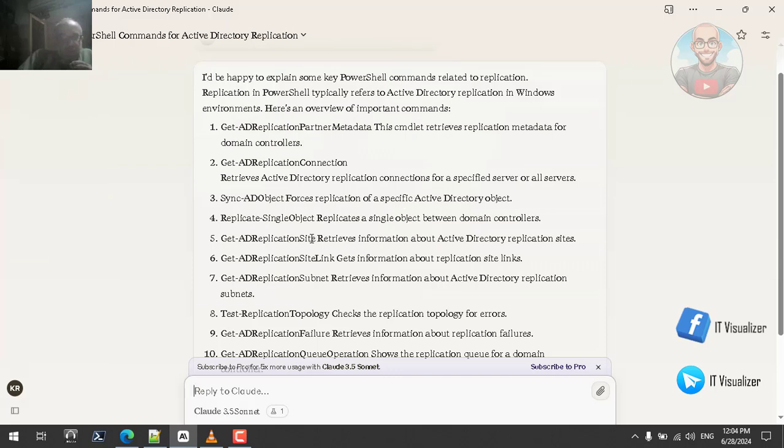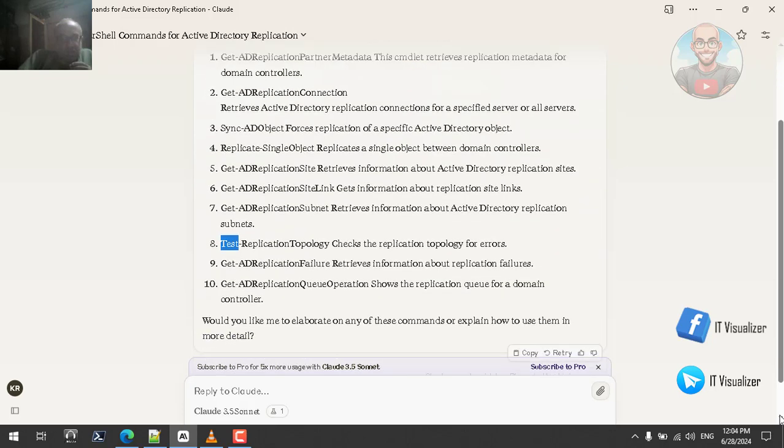Get-ADReplicationSite retrieves information about Active Directory replication sites. SiteLink gets information about the replication site link, the link to the site, or the WAN link, I think. Get-ADReplicationSubnet retrieves information about Active Directory replication subnets. Test, I think there is nothing called test. Okay, this is not an available command. Get-ADReplicationFailure, okay, this is it.